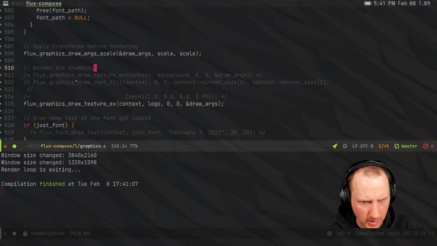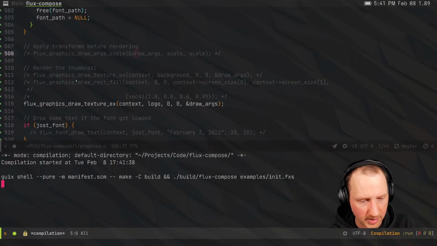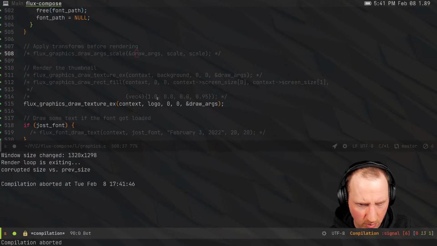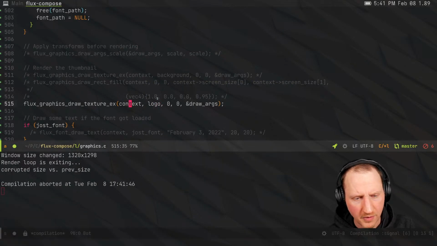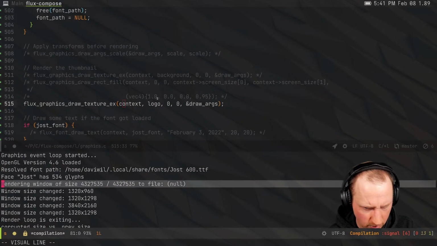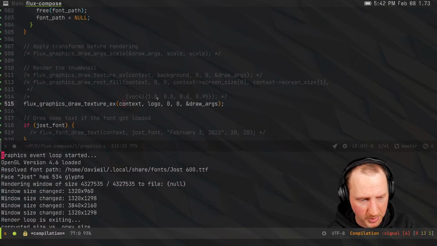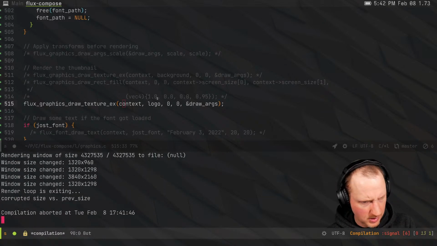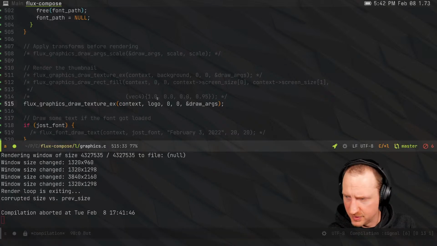So background, all right. Let's also not, well, we need to set scale to 1, right? If I never set it, then it doesn't get applied. All right, let's do this. Okay, so that looks terrible. But is it because I'm setting the width and the height wrong? I wonder if it's not even reading the width and height correctly. Kind of curious, actually. Rendering to window of size, what? That seems really wrong. I think there's some major memory corruption going on in this app right now. I wonder if it has something to do with font config. Because I didn't really have this problem until I started bringing that stuff in.